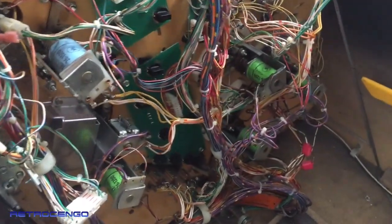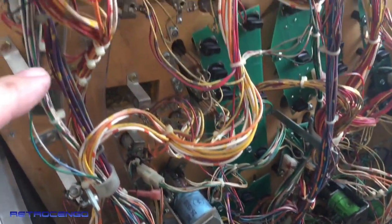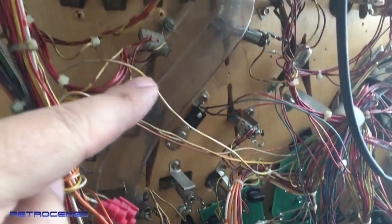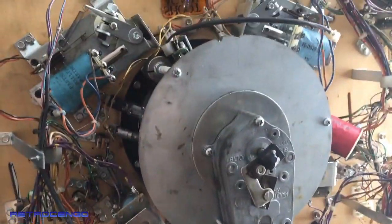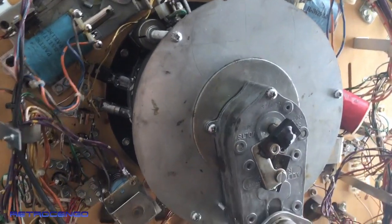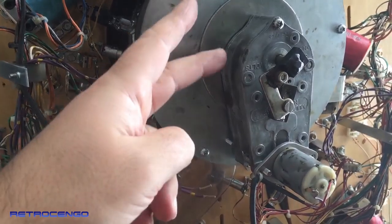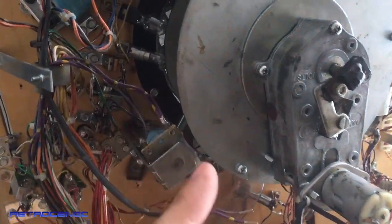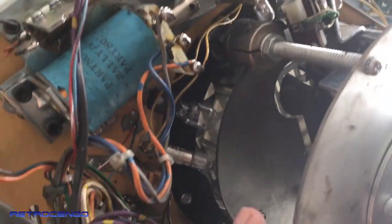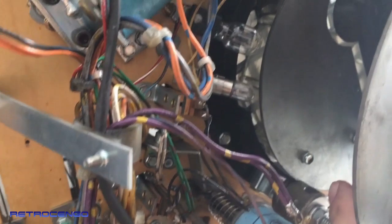So the Davy Jones assembly: the ball drops down here, travels all the way along this underground ramp, and goes into this cannon assembly. Now, if you're new to this, take a lot of pictures when you want to disassemble the cannon. You have to open this one, clean all the gears, lubricate it. Also open here, because when the ball comes, it gets fed from here.